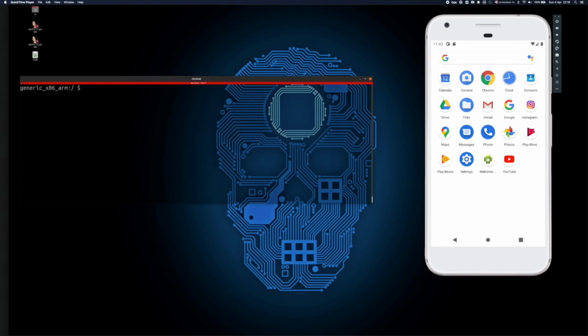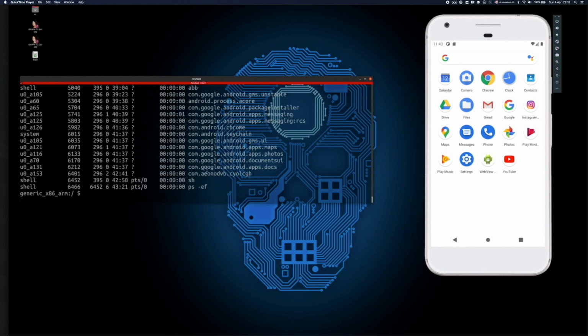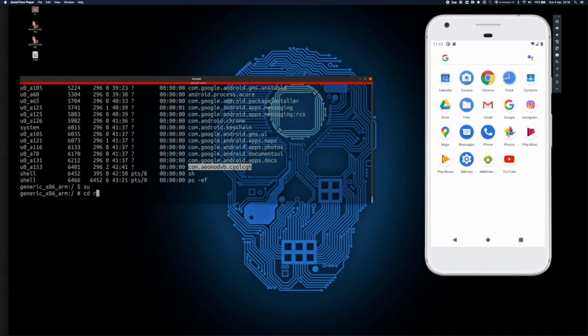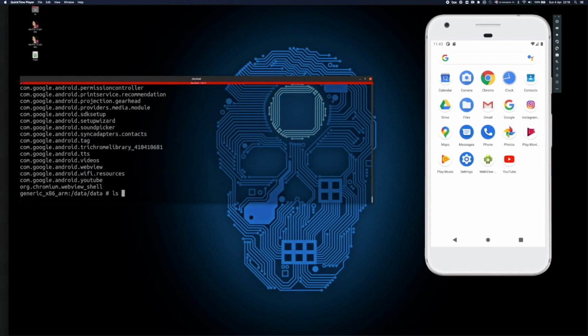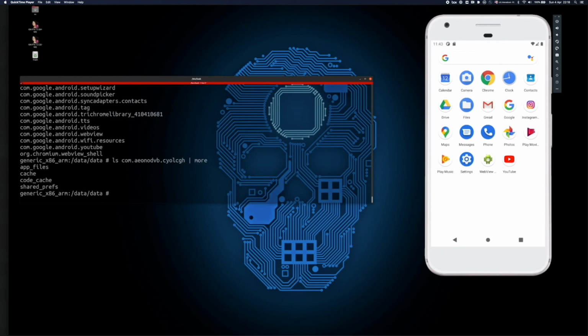So let's see if we have anything there. I know this sample is packed, of course. I'm just going to show you if we have any kind of DEX file there in the same path. So we have the same package there.